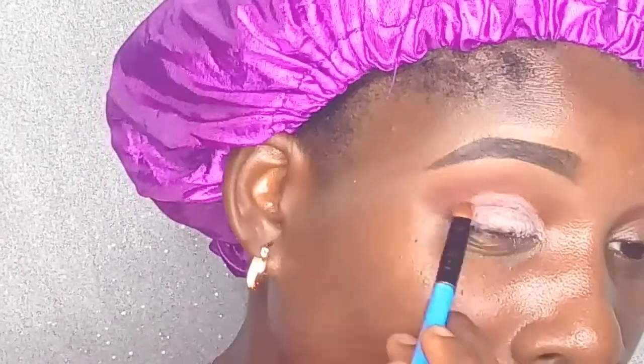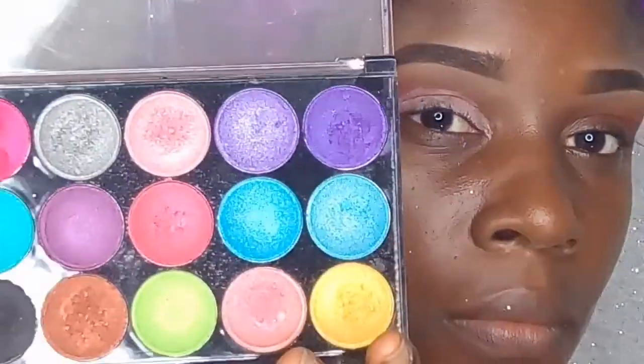Going in with this Fair Gold eyeshadow primer, I'm going to be using an angle brush to apply my eyeshadow primer this time, instead of using a small buffing brush or a small blending brush for it. So I'm just making sure the eyeshadow primer gets to all the places where I need to apply eyeshadow.